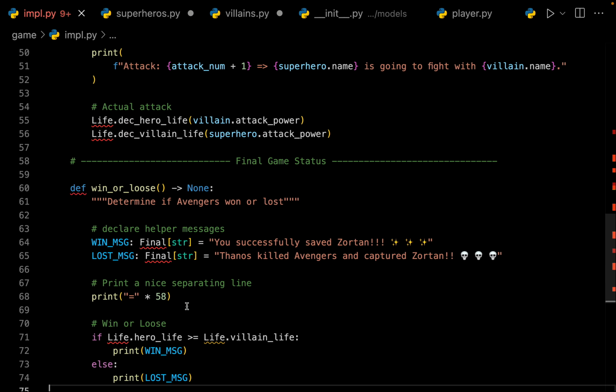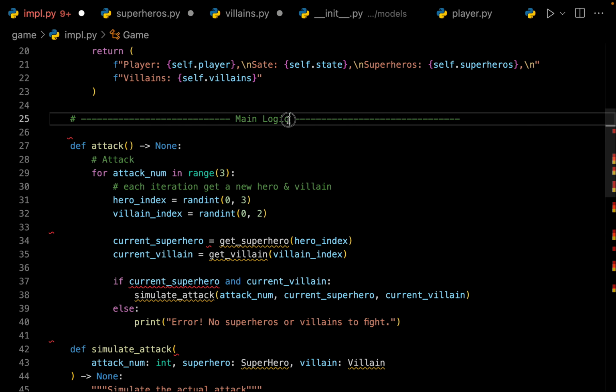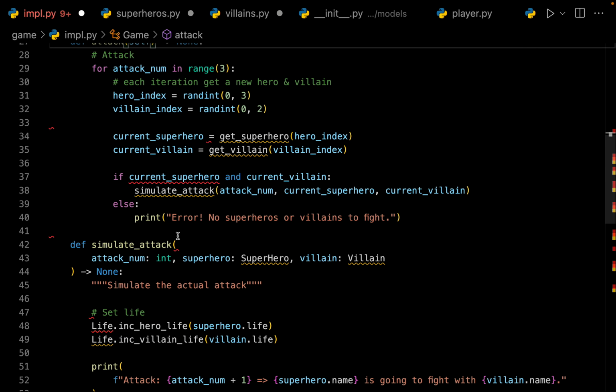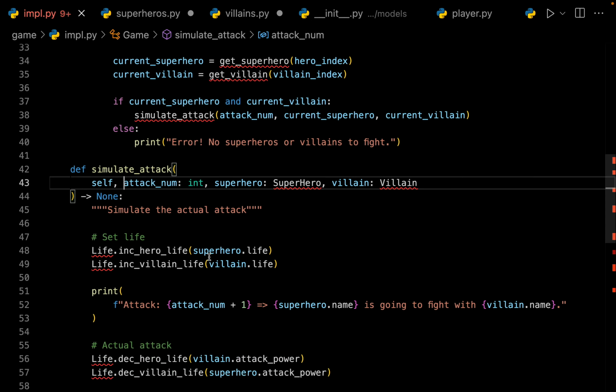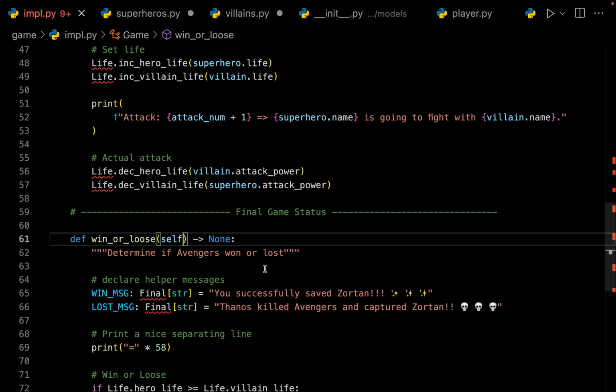So let's try and work with our file. So let's work with this one. So this is the place where the attack is taking place. So I can just say this block is for the attack. Now since this belongs to the class of game, we can write self. Same thing will happen with our simulate attack as well. So I can just write self right over here. So let me save this. Again, this one, this also has to take myself. Looks good. Now let us go back.